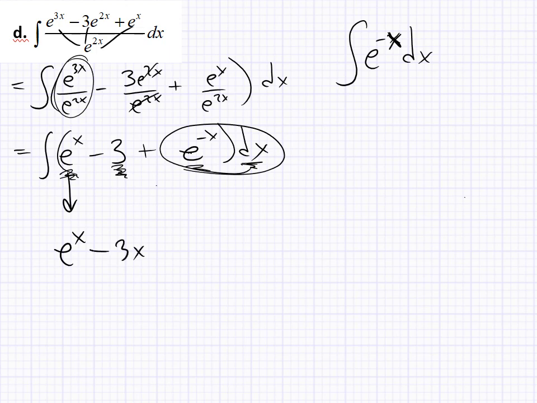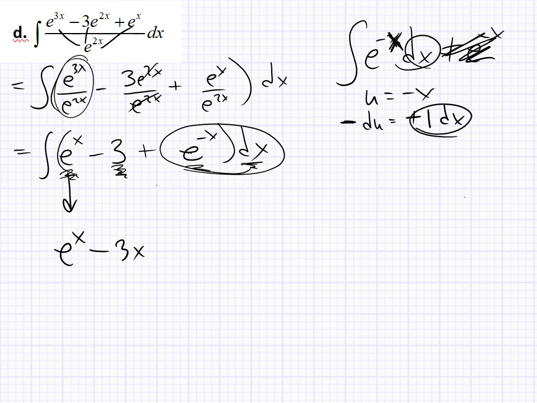So what's the integral of e to the negative x? Well, it's not going to be e to the negative x. It's close, but it's not it. If I let u equal negative x, du is -1 dx. And I don't have that extra -1 here. So what I'll do is I'll swap it to the other side. So now I just have 1 dx or dx. So there's my negative du.